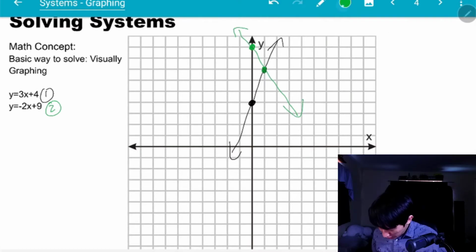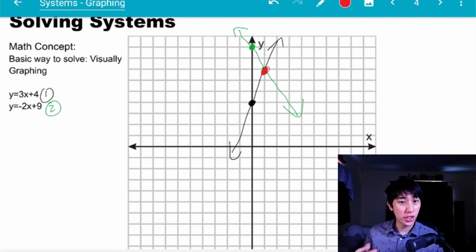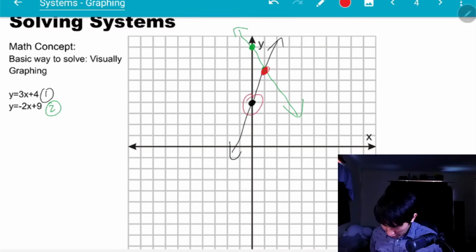And if you notice, there's this nice little overlap here that I'm going to highlight in red. Now again, if black is where all of my solutions for the first equation are, and green is where all of the solutions of my second equation are, then that means this red is the overlap. It's where it's true for the black because it's on the black line, but it's also true for the green because it's on the green line. If I were to look at this solution here, sure, it works for my first equation, but it doesn't work for my second equation.